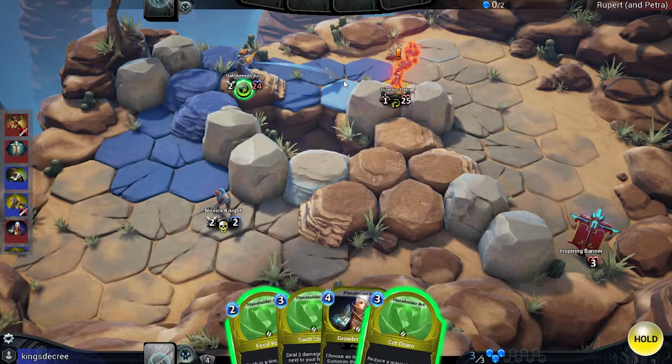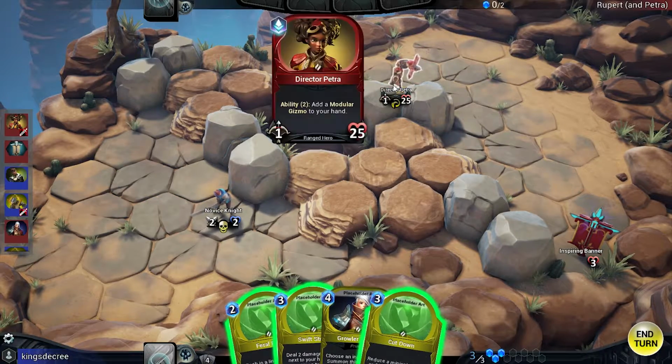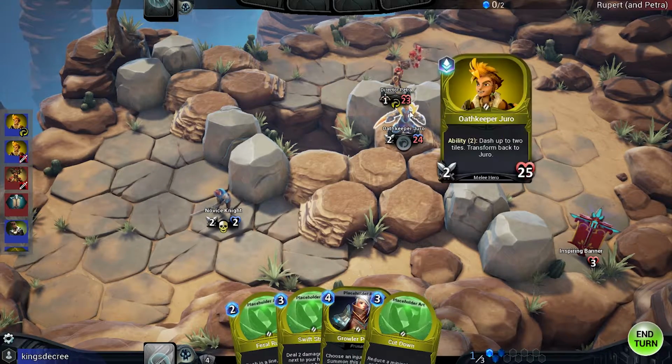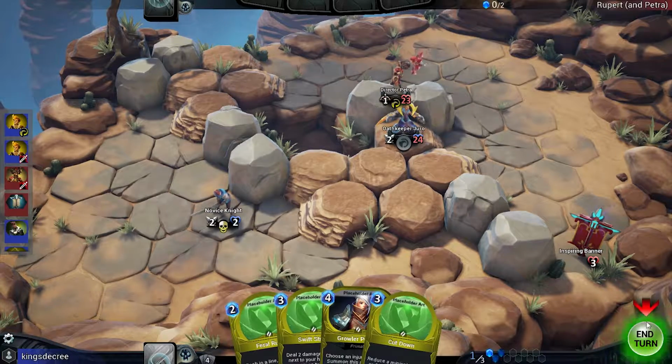Okay, and I can still dash 2 tiles and summon 2 primals. You know what I can do? I can actually dash behind her. Let's attack first and then dash. Hey, yeah. Oh, that's great. So what does transforming to a primal mean? I don't know what that means. But whatever.